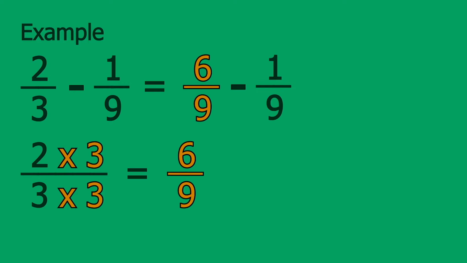Well, guess what? The denominator is now the same. We know that we're working with this one unit broken down into 9 equal segments, and we're worried about whatever we care about. In this case, 6, and we want to subtract 1, so it's going to be 6 minus 1. So the end result of this is actually 5 over 9. So the original problem, 2 over 3, even though they have different denominators, as long as we change it to the same denominator, we know the end result is just 5 over 9.